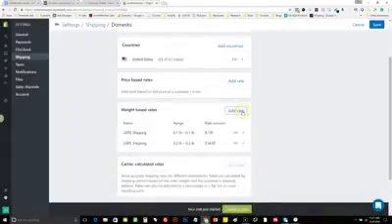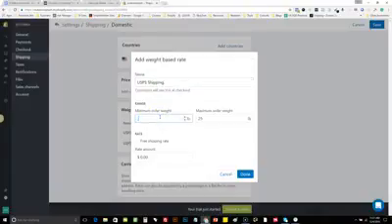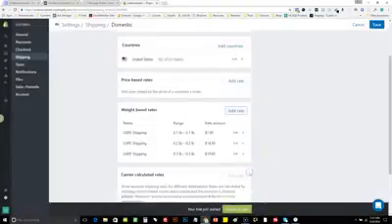Okay, so then we'll add in another rate. Here we go again. USPS shipping, we'll do 0.3 to 0.3. And then here we'll do $19.95. Now keep in mind, these rates that I'm putting in here were the ones that worked best for me. You can test different rates, a little bit higher, a little bit lower, and see exactly what works. So we'll hit done here.